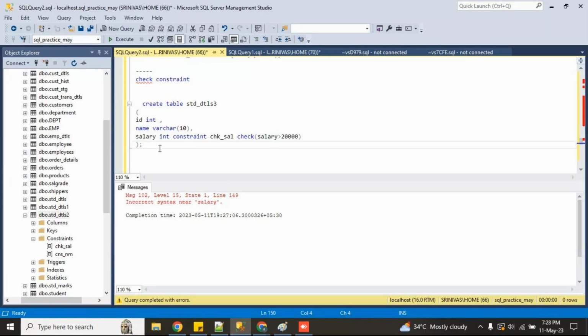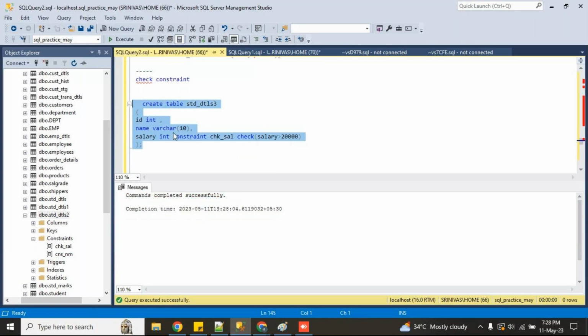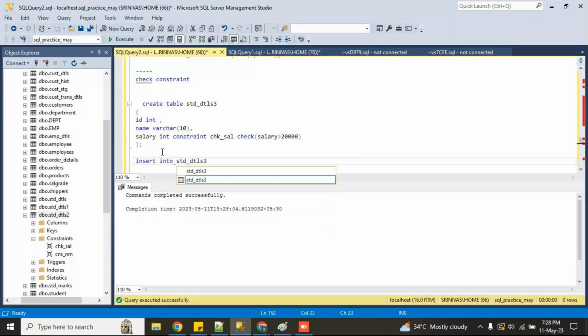Now observe here. Now in this one, if I insert a record, insert into details 3 values, ID, 40,000.